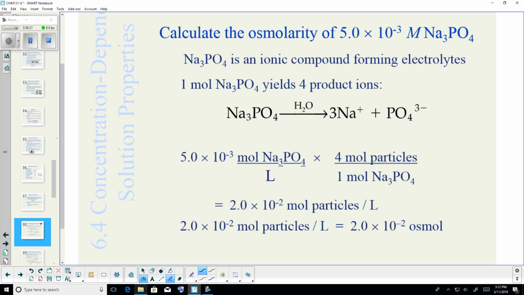That's the osmolarity. That takes into account the effect that you have for ionic particles dissociating. If you went back to the boiling point and freezing point depression and elevation calculations, there's another factor you have to put in there called i, the van 't Hoff factor, which takes into account the osmolarity. But I don't think we're going to do that here.